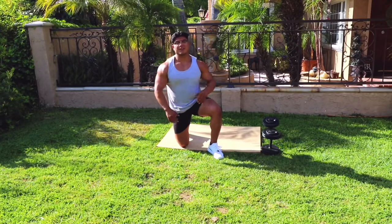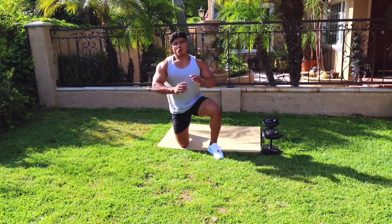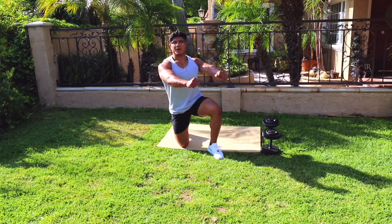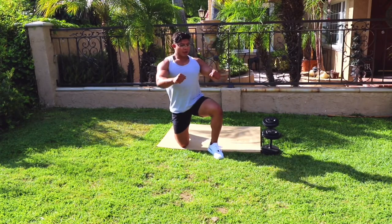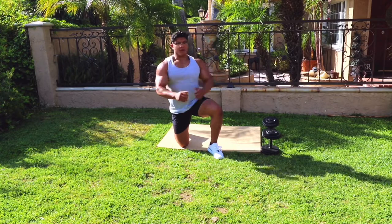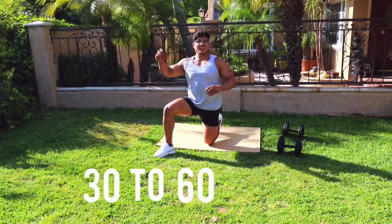First exercise we're gonna do is a dumbbell floor press. Do 4 sets, 15 reps. We're gonna focus on the negatives. On the time under tension, we're gonna come 4 seconds down. 4, 3, 2, 1, and we're pressing. In between your sets, we're only gonna be resting 30 to 60 seconds.